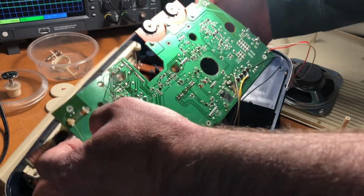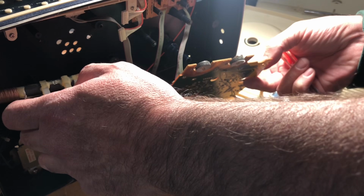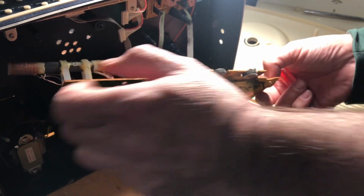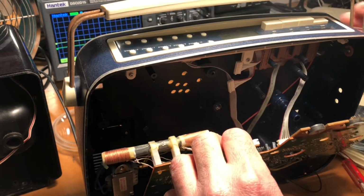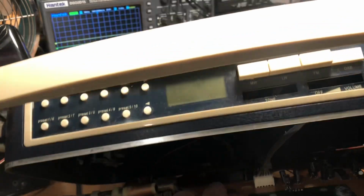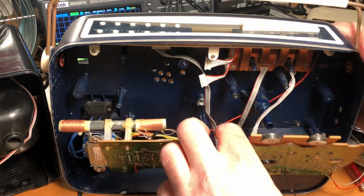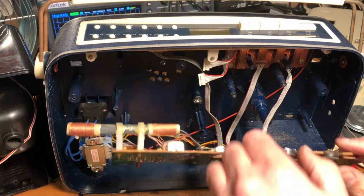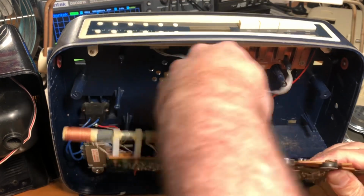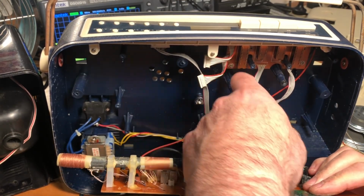And let's have a look at the other side of this board. Yes, we do have a few electrolytics happening. Okay, we are going to disconnect some of these connectors. So just so I can remember what's going on, let's get the light in the right direction. We're going to disconnect all of the red leads going to the left. I don't know whether these will plug in the wrong way. They won't because they're keyed, which is good.